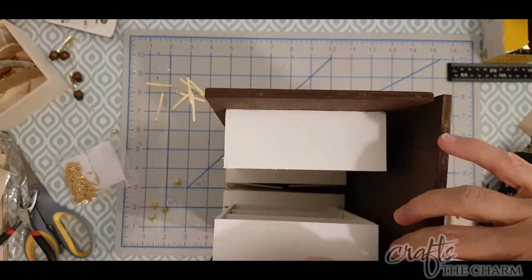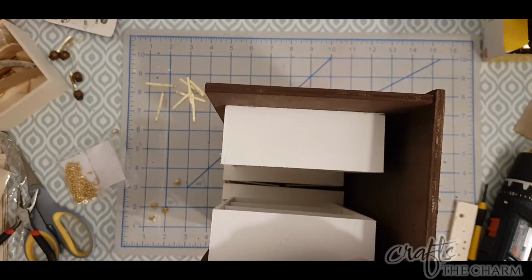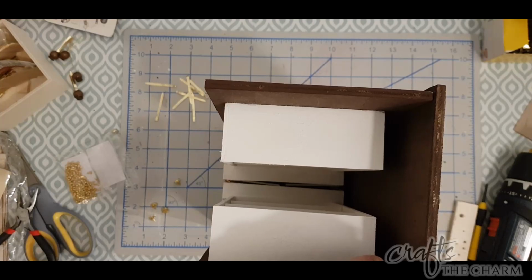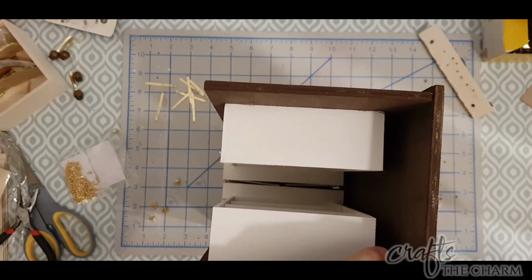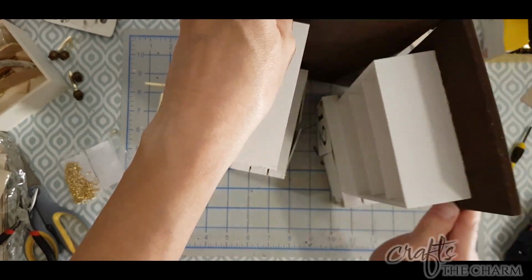So I found it easiest to attach the hinges by folding everything up, or sort of putting everything in the configuration it would be in when it was folded up, and then putting the hinges on the outside and doing like kitty corner screws and then filling in with the other screws.